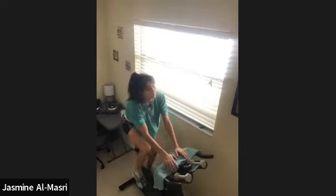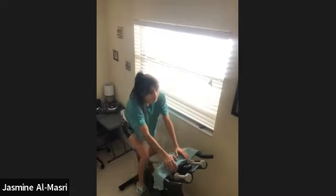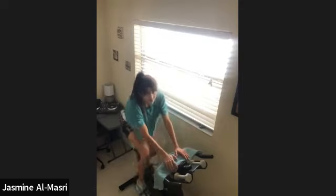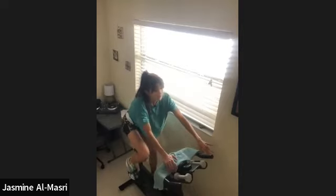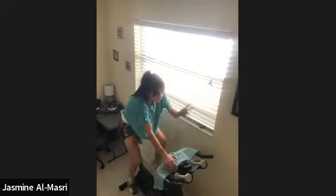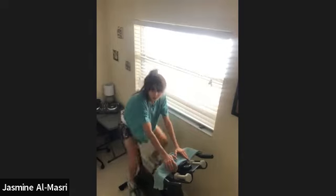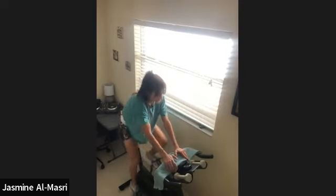Have a seat. Keep pedaling. All right, in this 8-minute set, it's a 1-minute climb in position 1. Keep that resistance you have on. Push climb — or sprint rather — in position 3. Take resistance off. Sprint in position 1. Then we do it again: climb in position 1, we add it on, and we sprint with that resistance in position 3. Take off the resistance, sprint position 1. We do that twice through. That's 8 minutes long.